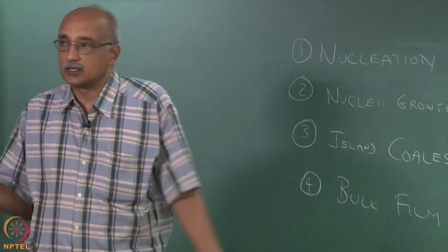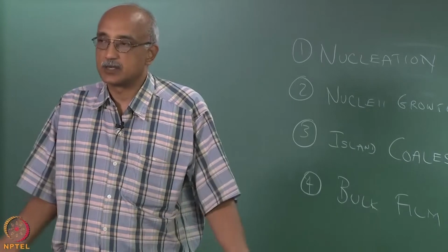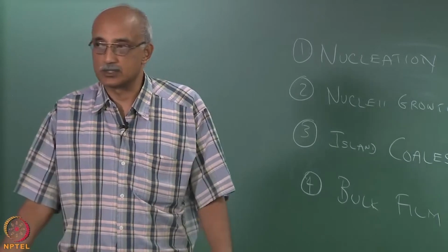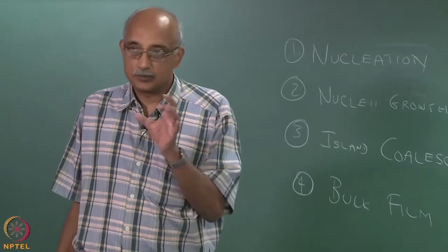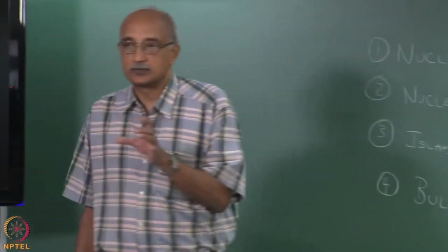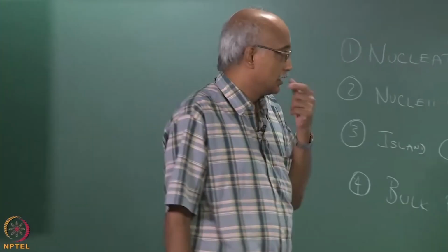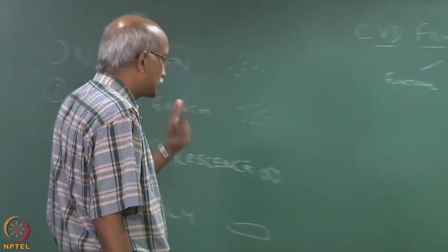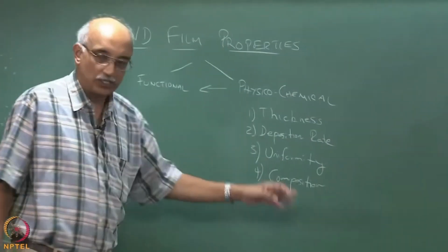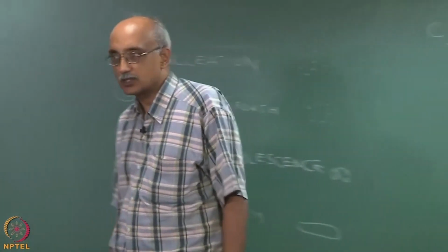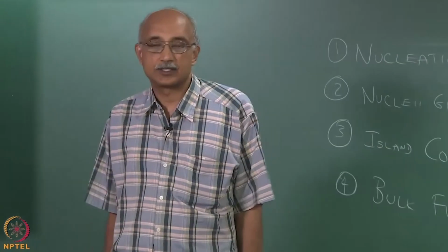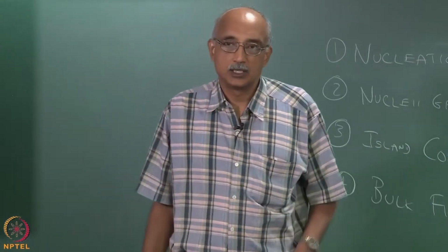Do you need plus or minus 1 nanometer variation, or do you need plus or minus 1 micrometer variation over the surface? And the composition. What exactly should be the chemical state of the film that you are depositing on the surface? Now, if you look at these, we will talk in the next few classes about how to measure these things, but thickness of the film is obviously related to the deposition rate. Essentially, the higher the deposition rate, the greater is going to be the thickness.